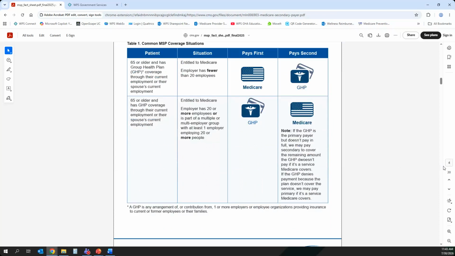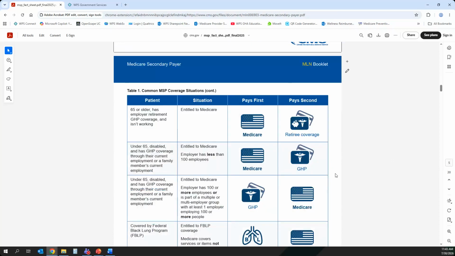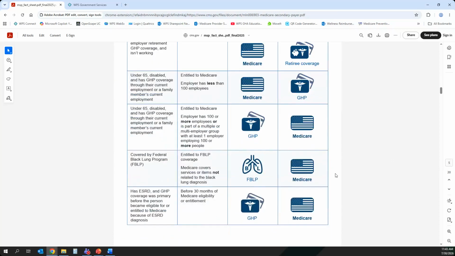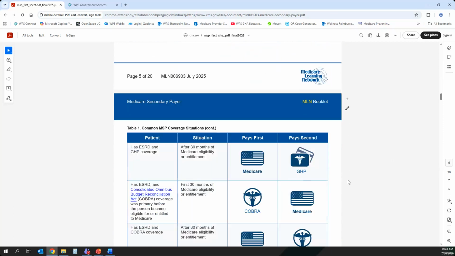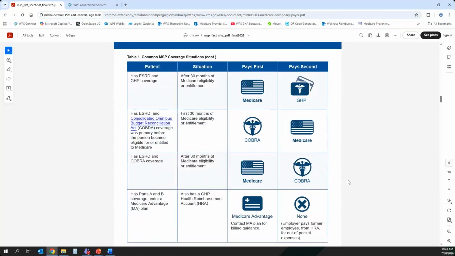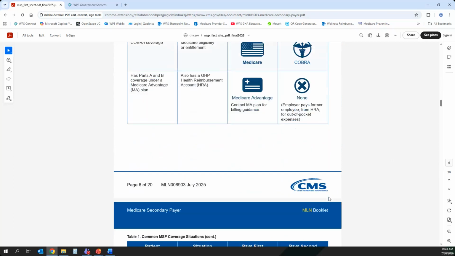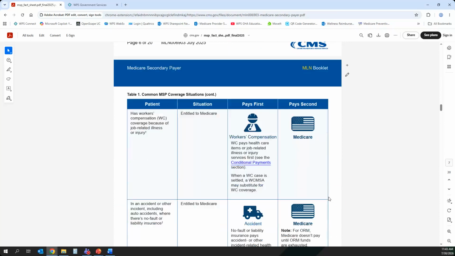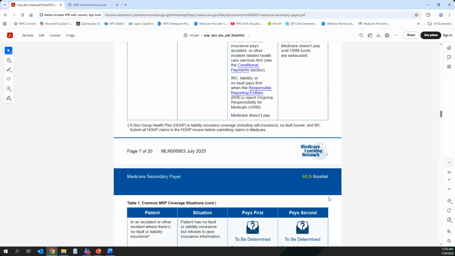It covers, as you can see, group health plans. It has the federal Black Lung program, COBRA insurance, Medicare Advantage. It covers the different workers' comp, accident-related scenarios.